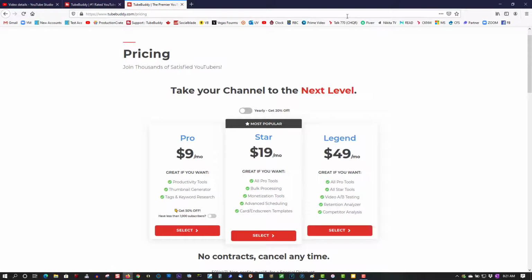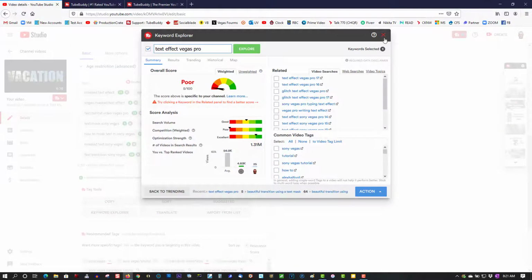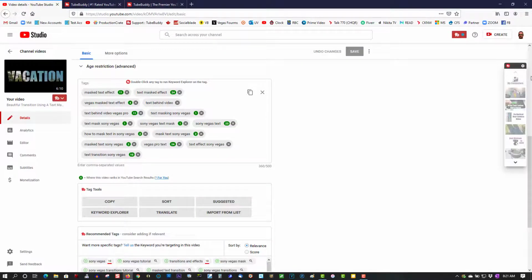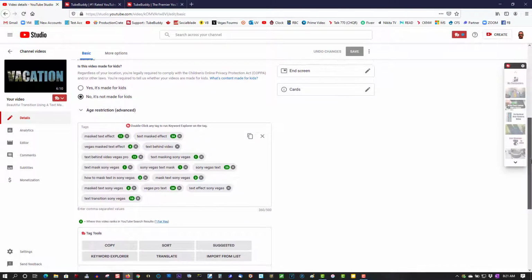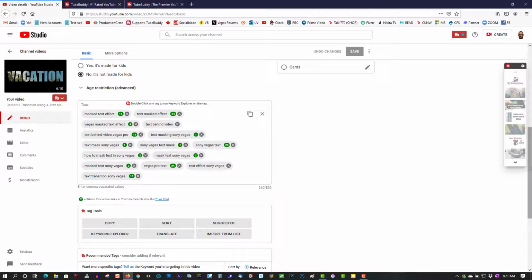But one of the real cool features on Tubebuddy, I'll show you this other feature here, is when you're doing tags. Tags are sometimes one of the most tedious things you'll ever do with YouTube videos. And here, you see these rankings here, 11, 10. These are really good rankings. That's why these videos got almost 500,000 views, because all these tags are optimized for the video.